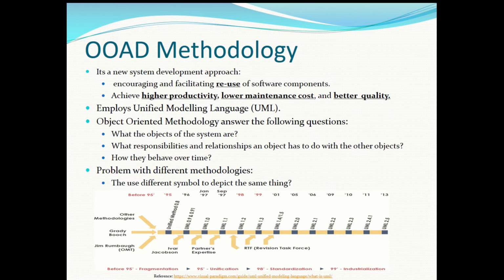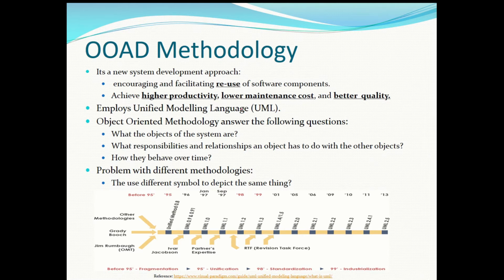Now, the problem with having more than one methodology is that each methodology has its own symbols to draw the diagrams, and the problem is remembering which symbol to use when we draw them. So maybe you will mix up a little bit from all of them, which is not good.